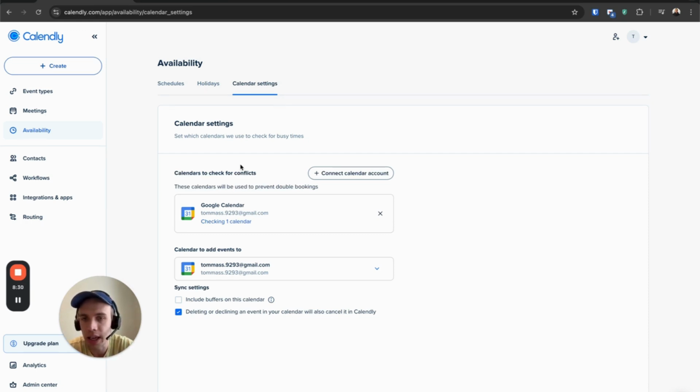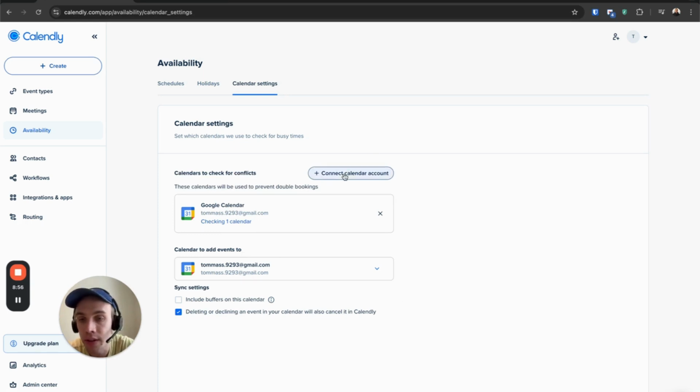So that's what you can see here. So not only is it checking conflicts on your Google Calendar, but it'll also say add events to that calendar. So if a client did book with you, it'll show up on the Google Calendar, right? So it goes both ways. It'll say, hey, what meeting's already on the Google Calendar? Let's make sure we don't double book. But if there is an area that's free and someone books that time in Calendly, make sure it shows up on the Google Calendar, right? So giving you that setting there.